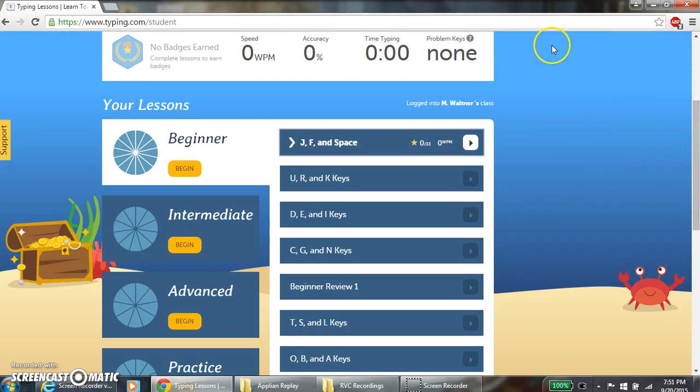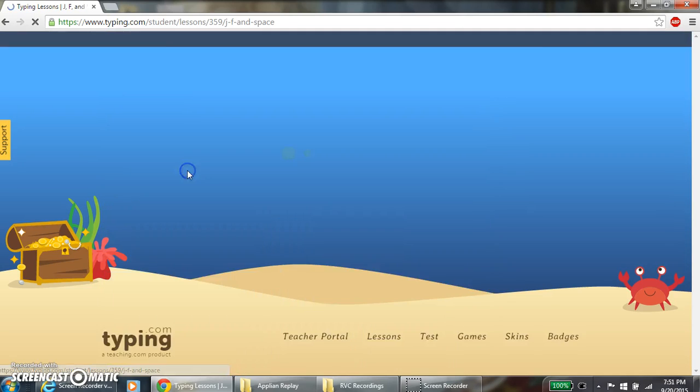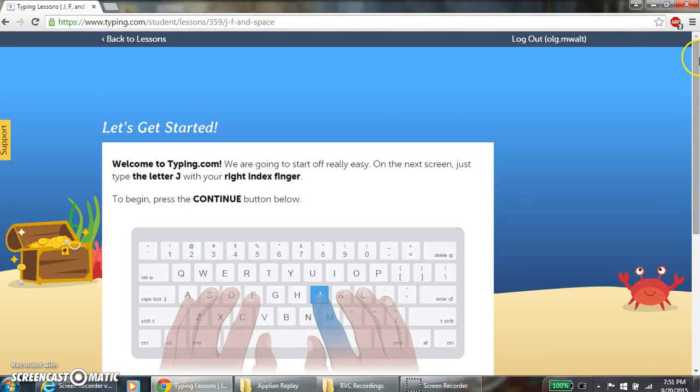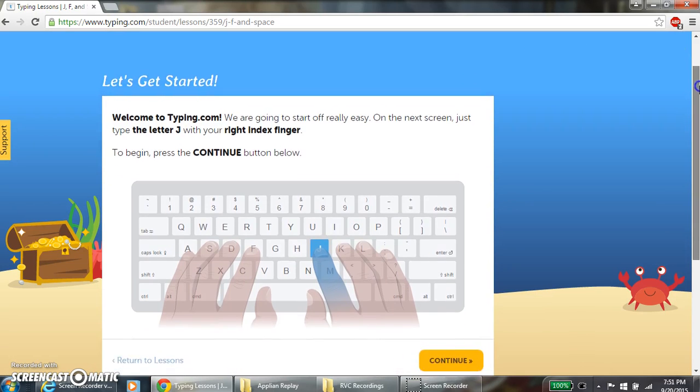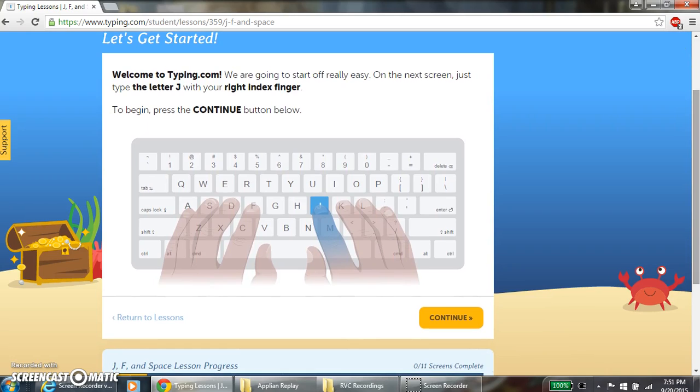If you scroll down, it tells you exactly where you're going to begin. And I want you all to start with the beginner program. Even though I know some of you know how to type already, this is a good refresher. It's not a bad thing to start at the beginning. And also, try your very best to keep your hands where they're supposed to be. The programs are going to actually tell you everything you need to know. Okay? You do have to read.